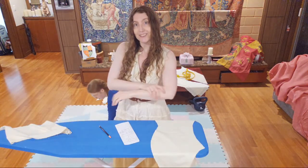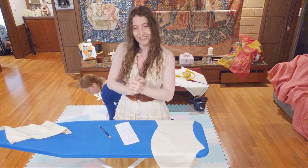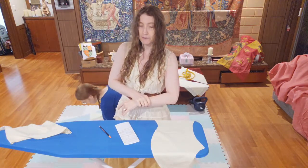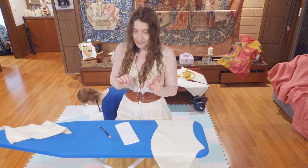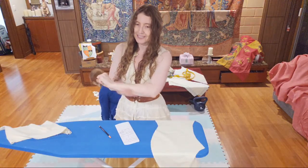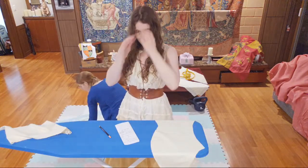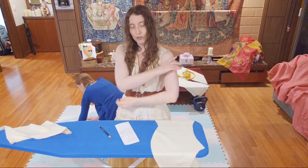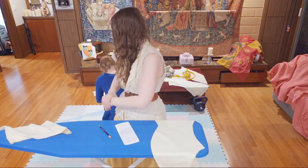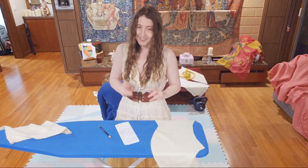I'm not going to do to Eleanor what I did to myself, which was, dear viewer, I did not fit the sleeves over top of a kirtle and smock. That means that the sleeves of my pink gown and even my red gown are almost a little too tight over the smock, which means that I can feel the strain over the muscle of my forearm, especially. Eleanor, though, is properly attired in two layers, in very close approximation of what at least a kirtle would provide. And in fact, she might have a little more in the lower arm since she's wearing a gown that goes all the way to her wrist. That's fine. A little too much is better than not enough.